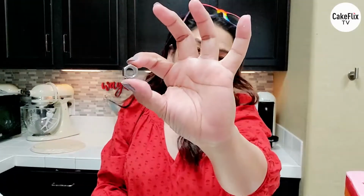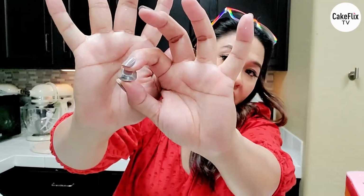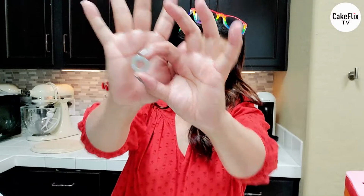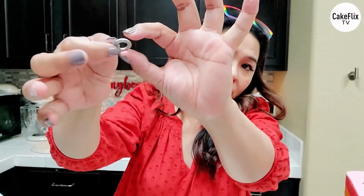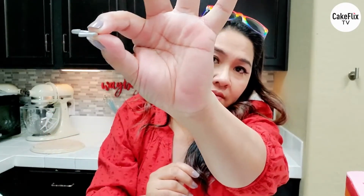So we're going to need a hex nut for the base. All right, we're going to need a hex nut. We're going to need a locking nut. So it's going to be the same hex nut, but it has a nylon on the end, so it locks it in position. And then we're also going to need a washer and a split washer. A split washer is essentially cut like that. Does that show? There. So when you tighten, it will flatten.